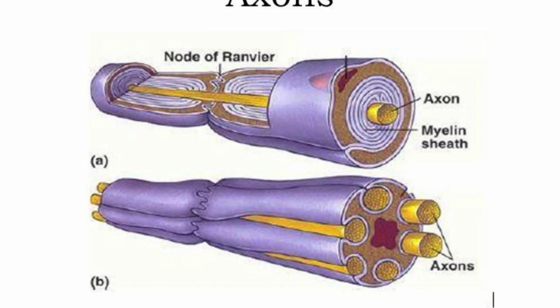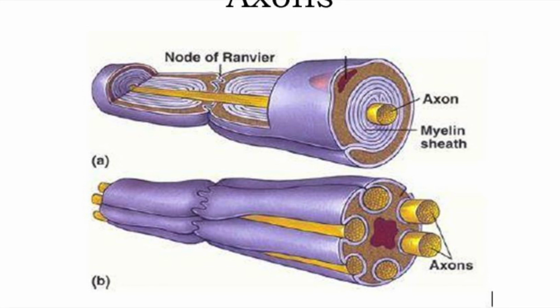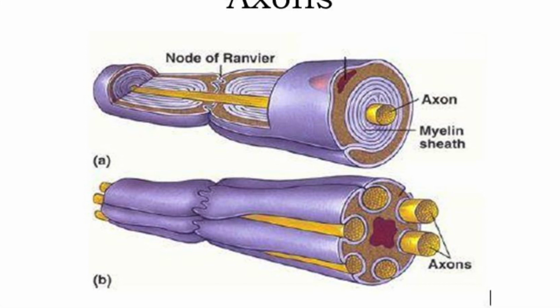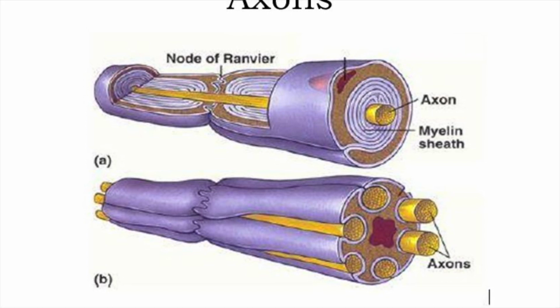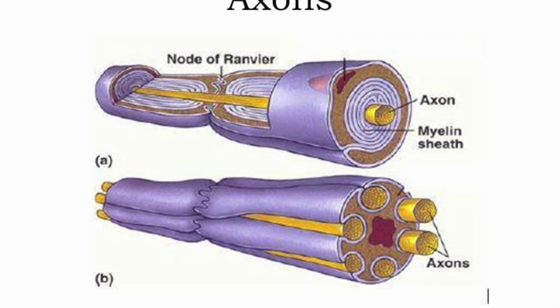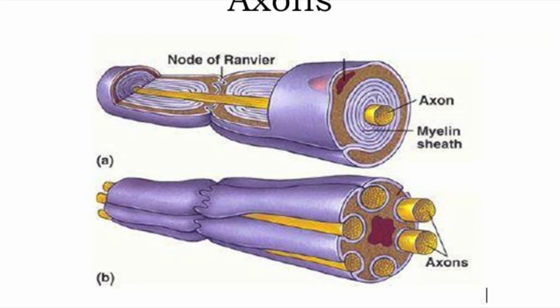A synapse is a junction between two nerve cells consisting of a minute gap across which impulses pass by diffusion of a neurotransmitter. Synapses are composed of three main parts: the presynaptic ending that contains neurotransmitters, the synaptic cleft between two nerve cells, and the postsynaptic ending that contains receptor sites.